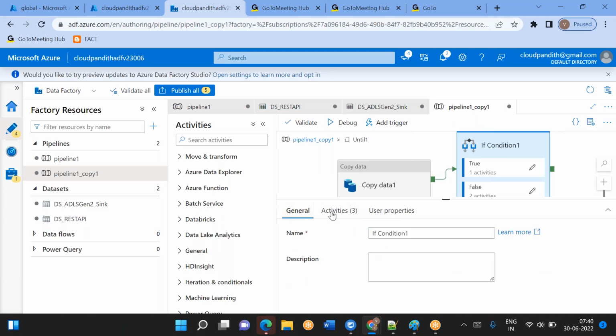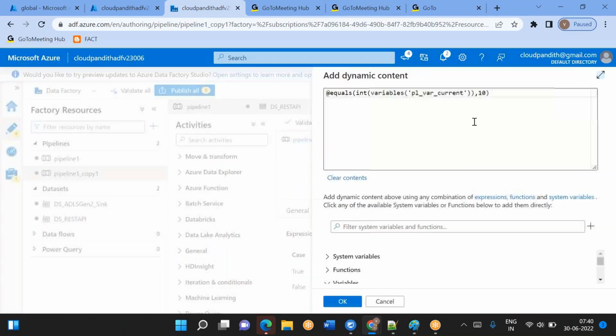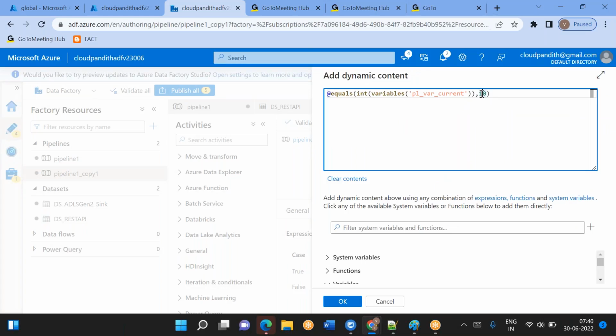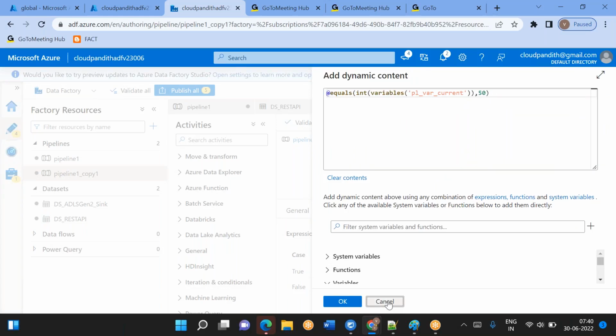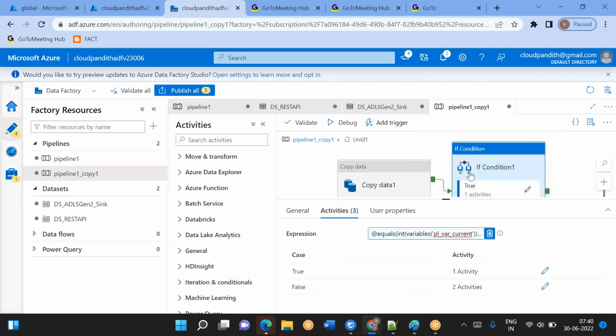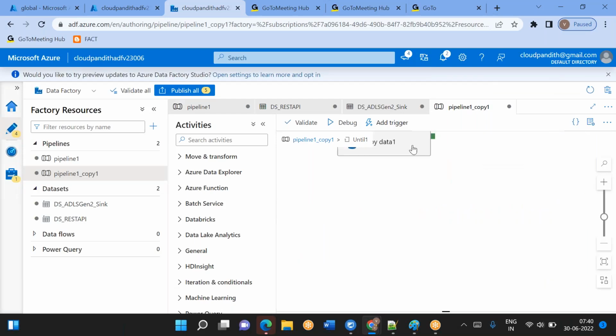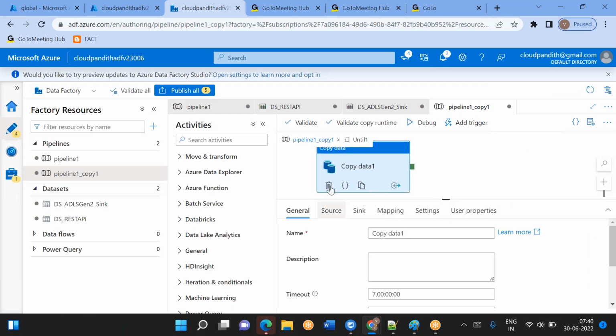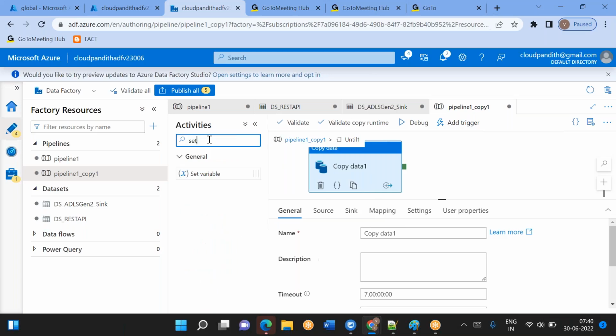Now for the condition, you basically no need to do the if condition and all. You remove this if condition this time, because you don't require all those things. Now what you can do, directly, you can use a set variable after this copy activity.